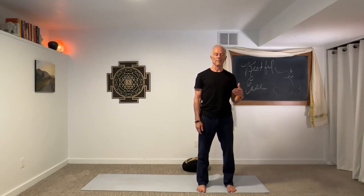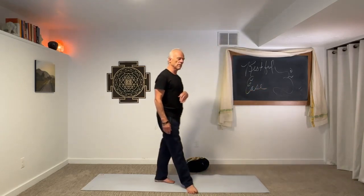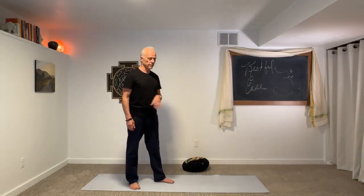Sama meaning equal or balanced. So create this opportunity to recover your samasthiti, balanced, unsurpassed calm. From here, exhale, fold forward again. Please step back to downward dog. And we're going to stay in downward dog for a full 2 minutes.